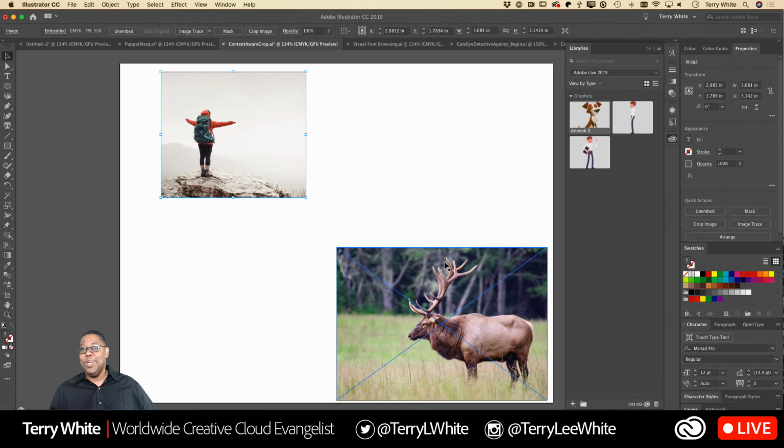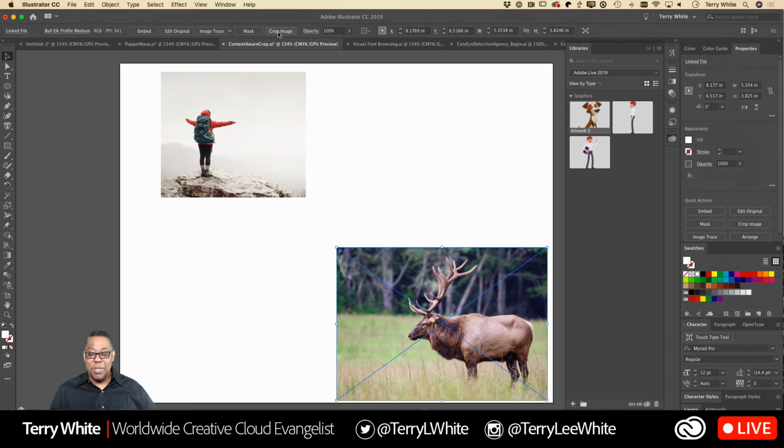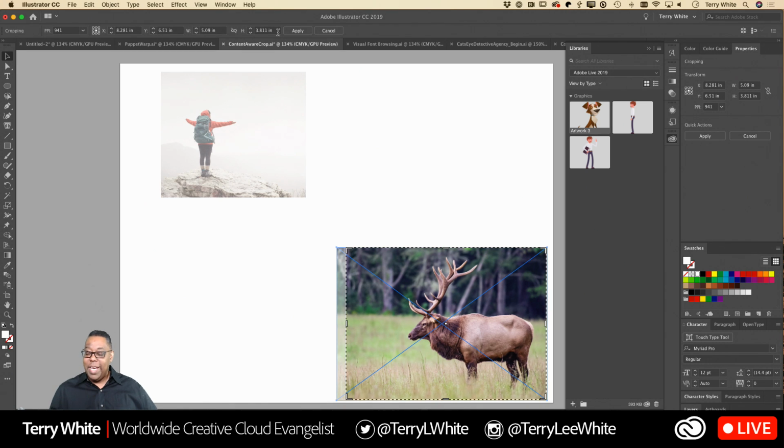So same thing. Wondered if it worked with animals, or oh, thank you, moose. A luxury card store said, oh, that's a moose. See how lame I am when it comes to identifying animals. Anyway, I'm going to go ahead and hit crop to see if it works on the moose. And it did. And it even did kind of a smart thing in terms of wildlife photography. Although I wasn't sure what kind of animal that was.